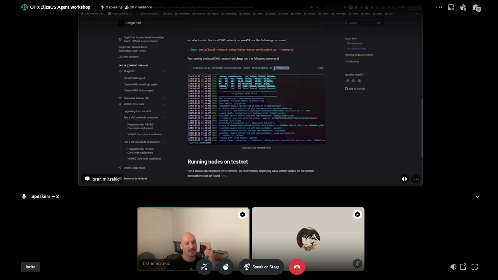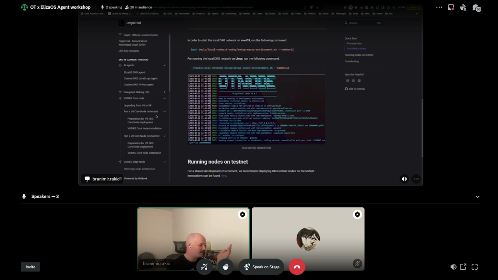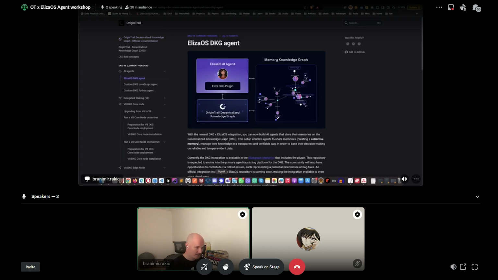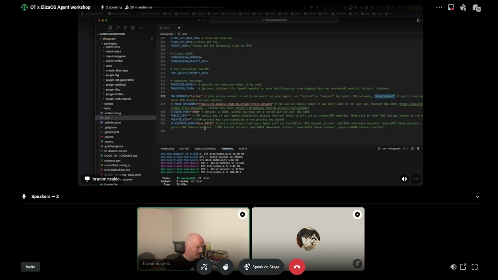But you can say, okay, I want to run 10 nodes, for example, or 5 nodes of the DKG, and your node will start up and look kind of like this. Though I'm showing you V6 docs, so I didn't manage to find the V8 ones, which is also something we should look into. But like I said, we're going to fix up the docs quite a bit. Anyway, coming back to the env. So what we're going to do today is testnet.